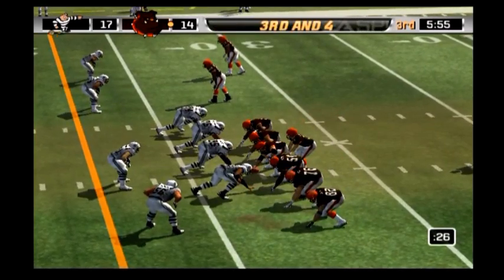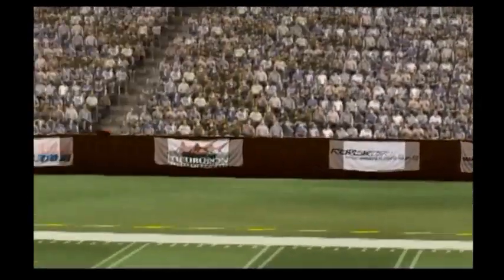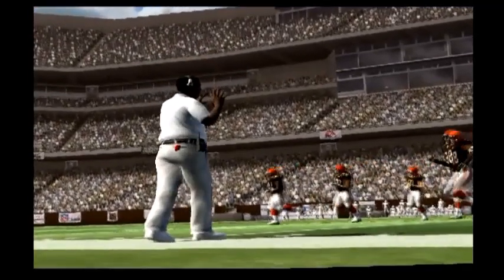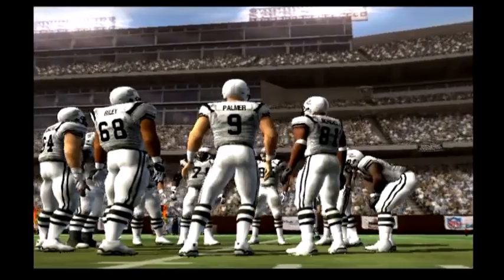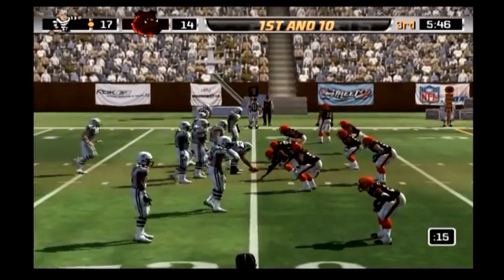Mark, the lone back, receives the handoff. They'll go with a play fake. Throws one up in the end zone. Picked off in the end zone. He was looking for single coverage. Got it, but the throw was off target. After the defense gets the takeaway, they're now set to go at the 20.